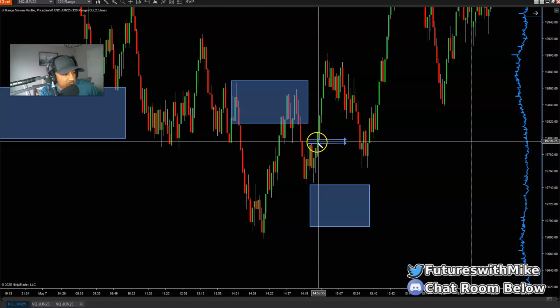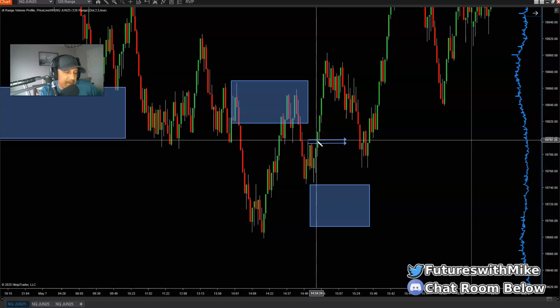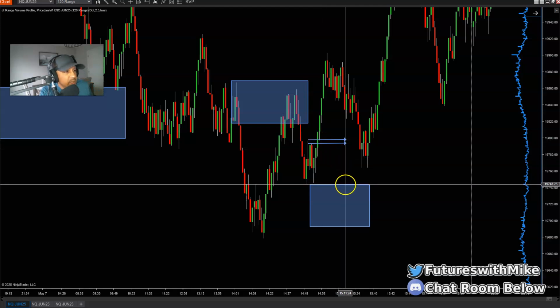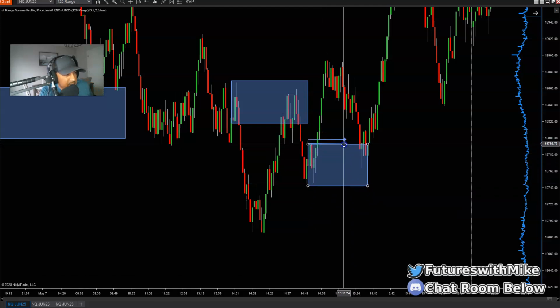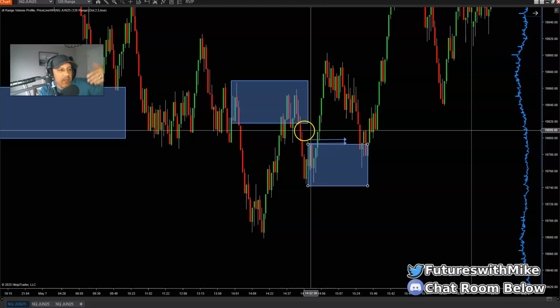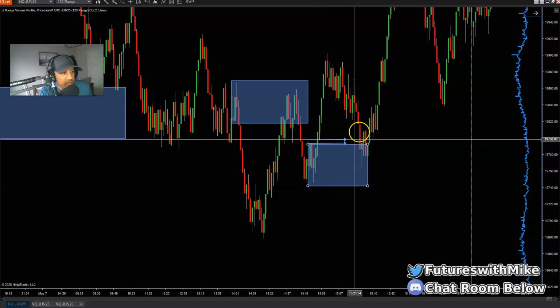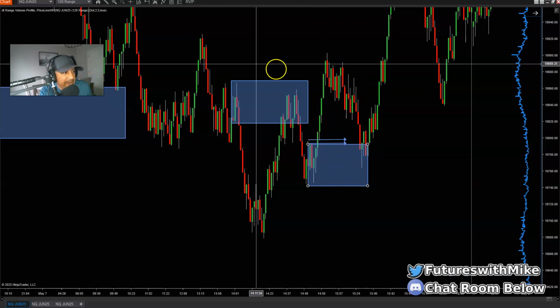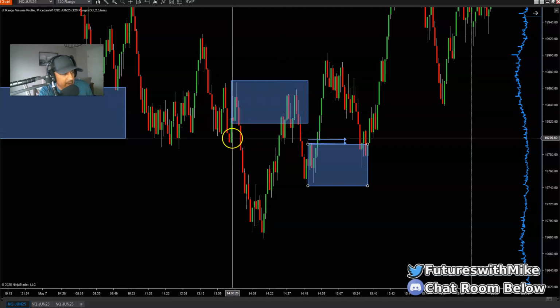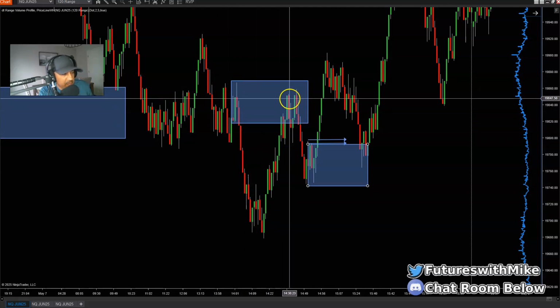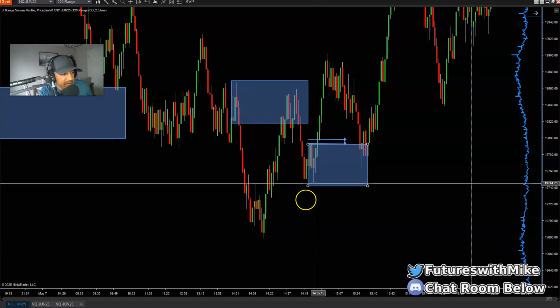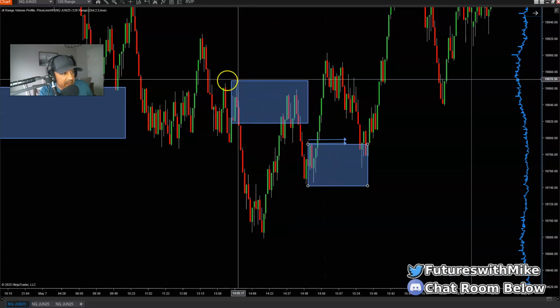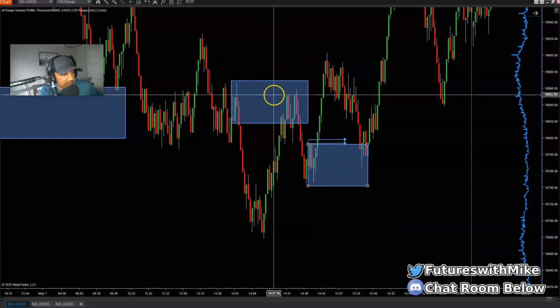Both of these examples show that because there's an imbalance, that makes it a high probability zone in which we can actually trade. So if we move the box back, we have our demand zone, and we have the imbalance resting right there. This is a valid demand zone to trade off of. And when the market pulls back after it reverses, it breaks structure, pushes up, makes a higher low, and didn't want to take out this major low. So it took out this high and this high. That's a break of structure, taking out two areas.